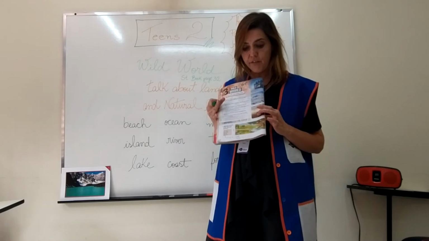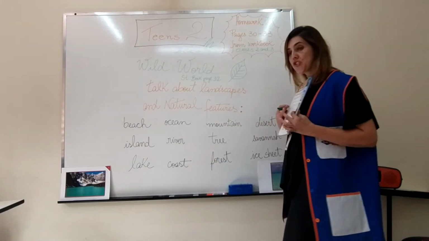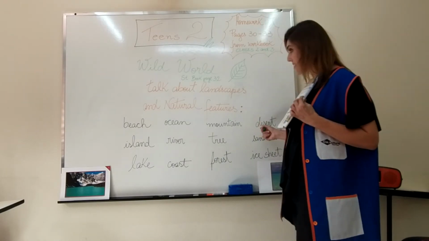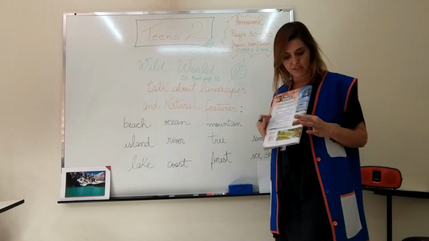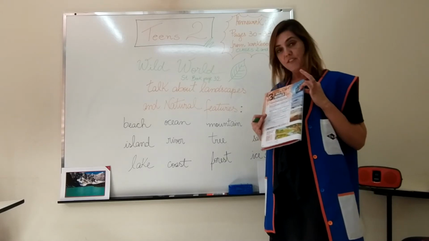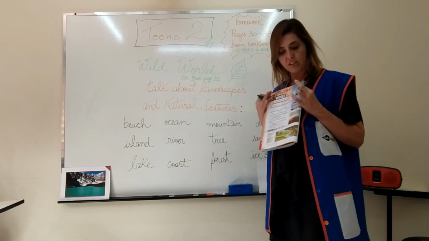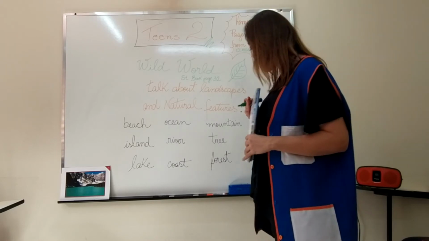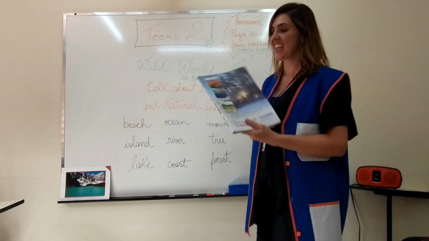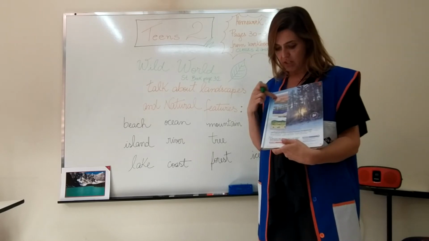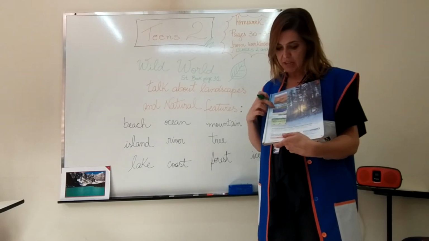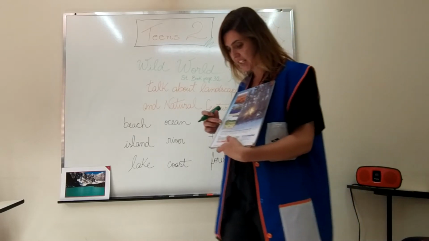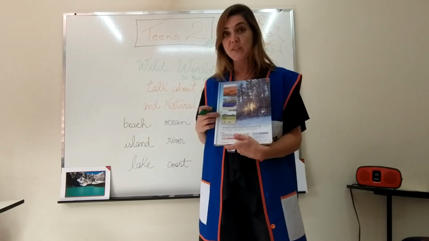What is that, guys? From the words here, from the natural features vocabulary, what is that? Yeah, it's a desert, okay? Here, what do you see? Trees, right? This picture could represent trees, mountains, and forests. Here, a desert. Mountains, lake, and the savanna. This is an African savanna, okay?